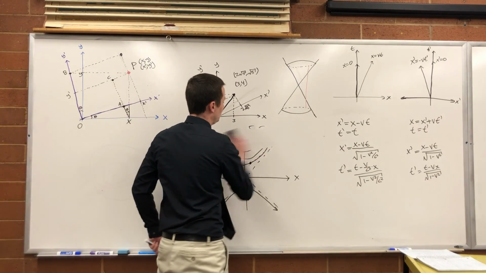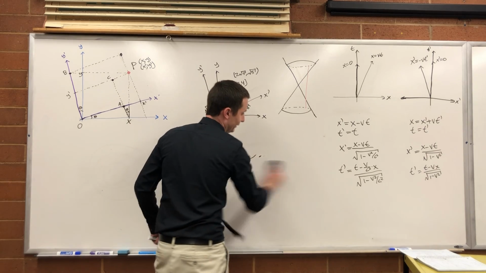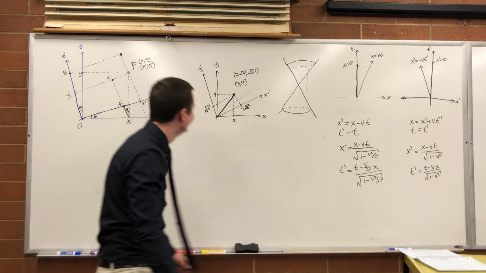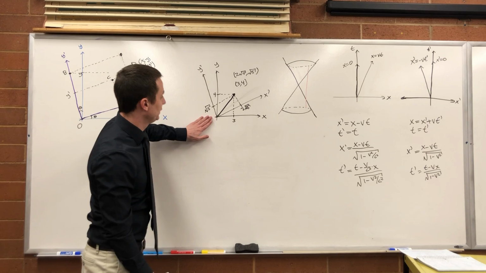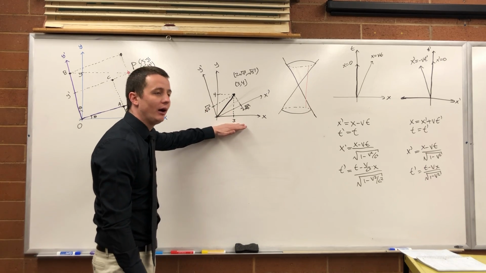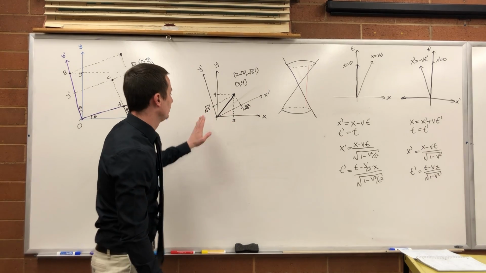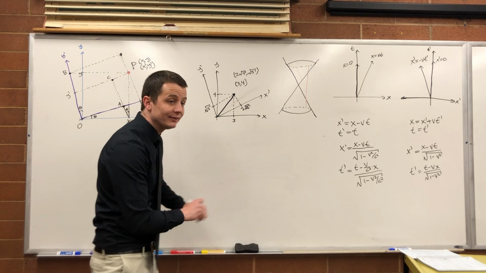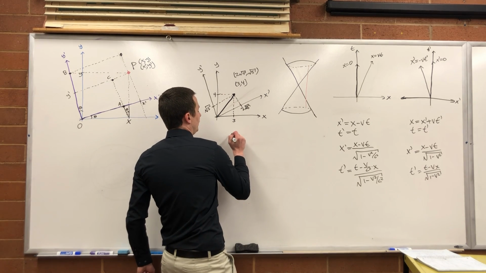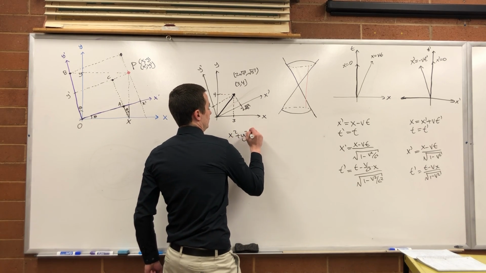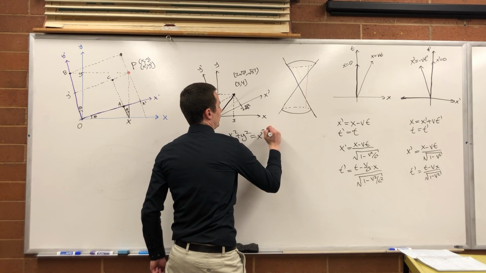So, probably jumped too far ahead. Probably should have come to this a lot slower. Anyways, so back to this picture. You and I will disagree about our x coordinates and we'll disagree about our y coordinates, but we'll agree about our distances. We will always agree that whatever you call x squared plus y squared, I will call x prime squared plus y prime squared.